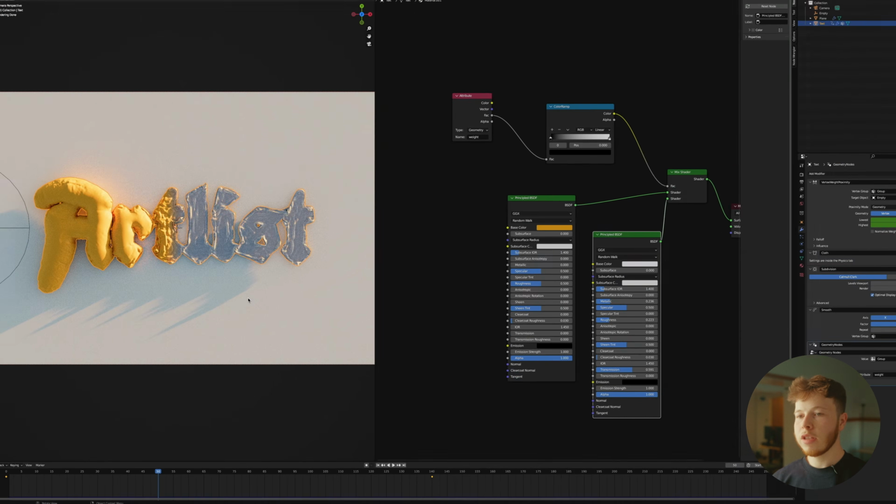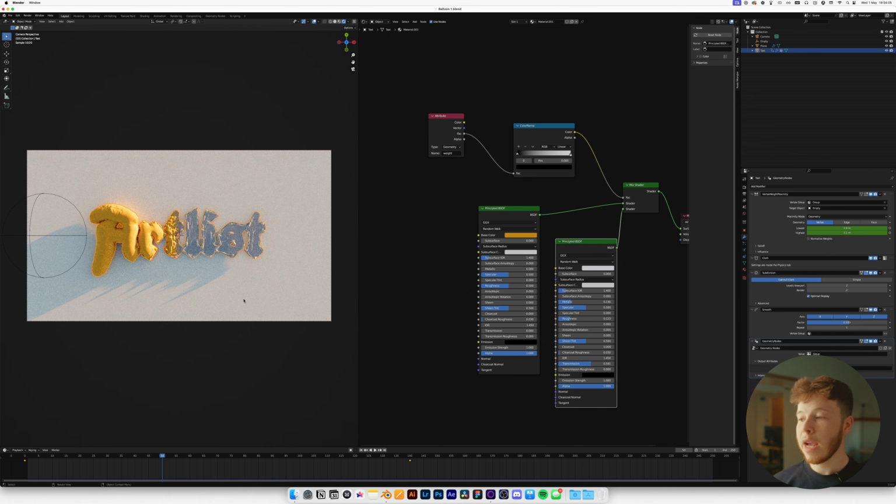And then all that's really left is doing anything you want to the background. You can add some camera movement to it already in Blender, but I like doing that in After Effects just because I'm a little bit more comfortable in there. But have at it, do whatever you want with the Blender cameras, all that stuff.